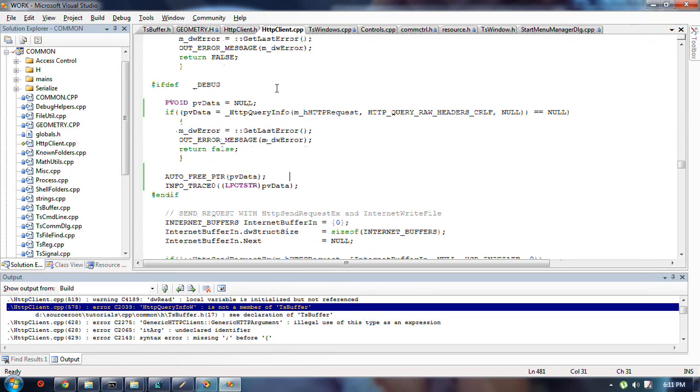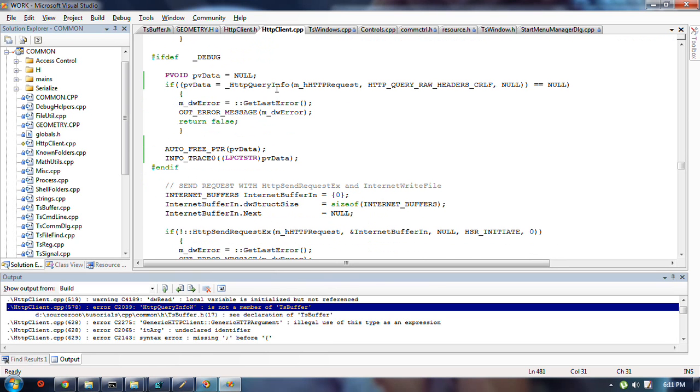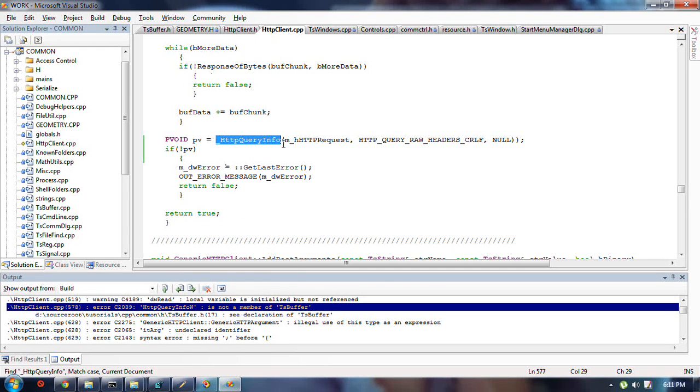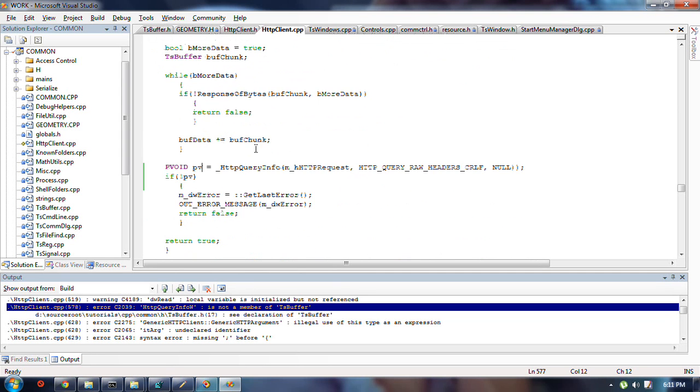Well, this was only used in a debug scenario. We need the length. So we gotta maybe pass in the buffer and retrieve the length, or we can pass in a TS buffer, and you can do that. That'd be best.